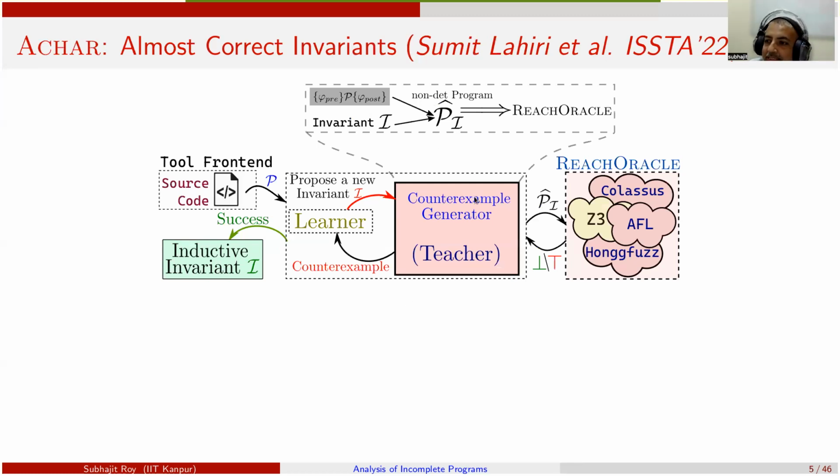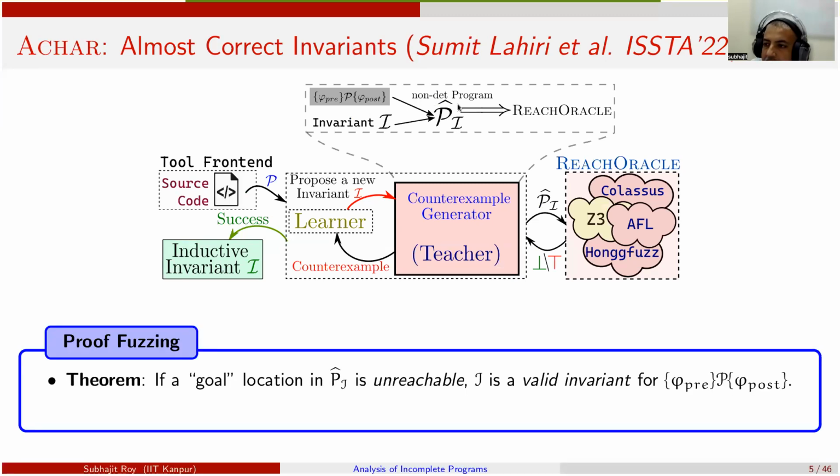The idea was, can we take the proof of a program and compile this proof? Here we have a specification and a proposed invariant I. Using them, can I construct a non-deterministic program such that we can write a theorem that if certain locations in this particular program are unreachable, then the invariant must be a correct invariant, and we have been able to find a proof of correctness for this program. So again we use fuzzing, and we ask, can we use a fuzzer to search through this non-deterministic program for a correct invariant?